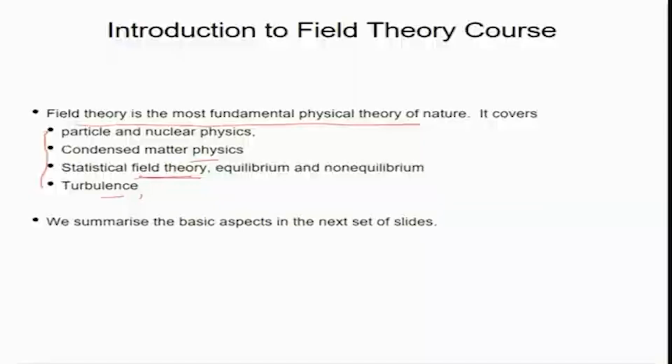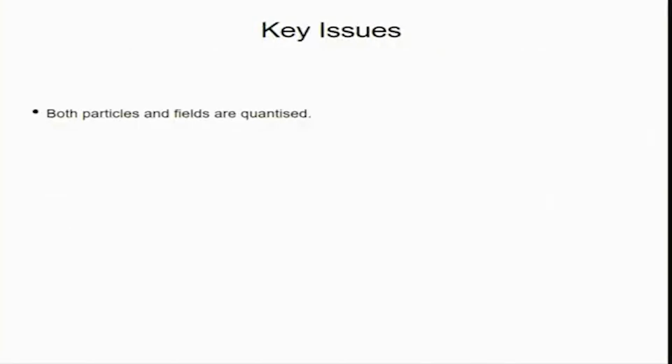Okay, now let us look at specifics of these 4 topics. What is field theory, and how does field theory come into these 4 topics. Before that, most people have done a quantum mechanics course, in fact all of you have done a quantum mechanics course and a statistical physics course. In quantum mechanics and classical physics we deal with particles, like the Schrodinger equation for a particle in a box or an electron in a hydrogen atom.